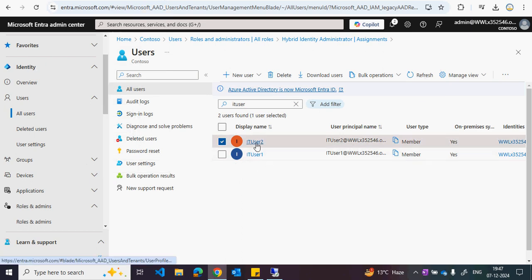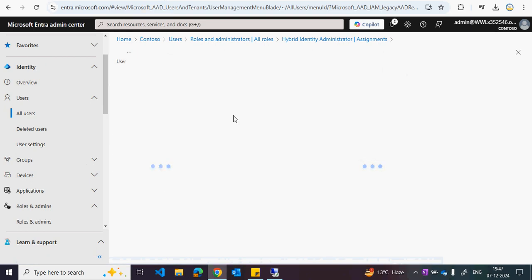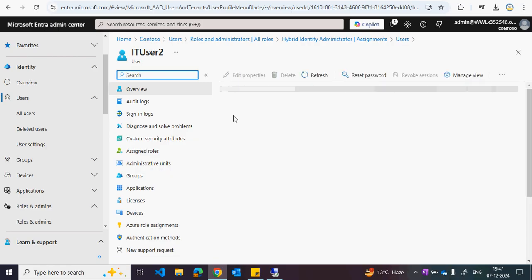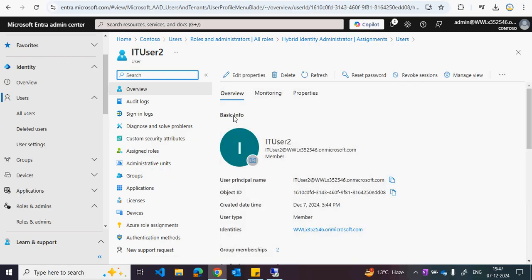So we go to this user, because when the password syncs from on-prem Active Directory to Entra, it goes in hash format, but this hash format is not supported by Entra Domain Services. So what we need to do is reset the password.